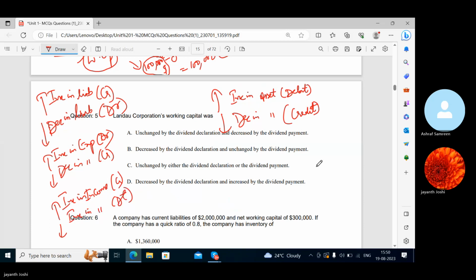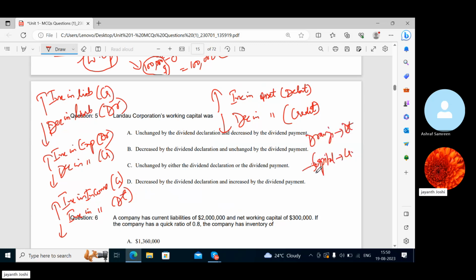Capital is always a credit account. Drawings is always a debit account, and any kind of reverse treatment to this. That means if this is increasing, it's credit balance. If it's decreasing, it is debit balance. So increase in capital is credit, decrease in capital is debit. Okay, so that's what I have done.